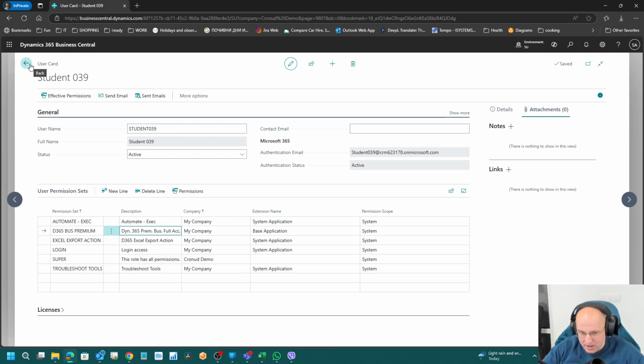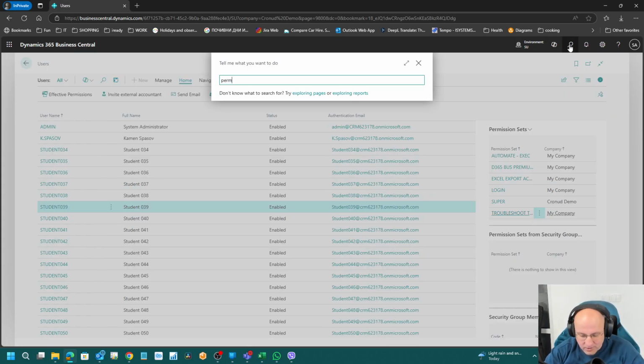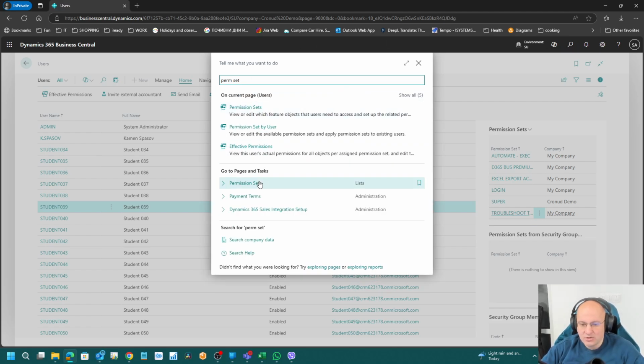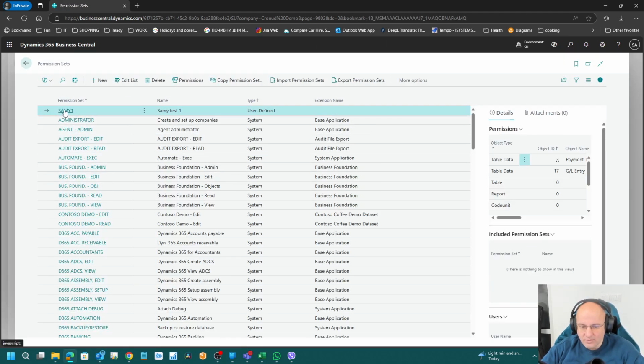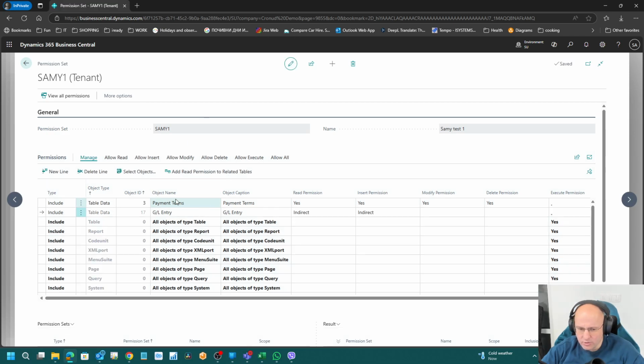The other thing I want to add on top of everything we've discussed so far is that in the permission sets there's one more thing you can do. In addition to excluding, and again, you can do this here, let's go into edit mode. You can actually say I want to exclude this table from the permission because another permission set is giving this. Again, this is something you can do.